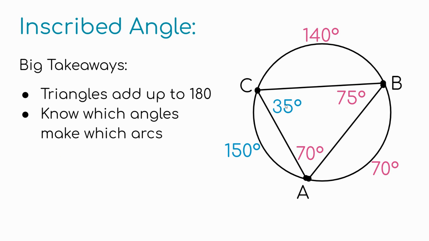Right, then we can use our triangle to solve for our other missing angle, which helps us solve for our other missing arc. Remember, if you don't remember this, go back to the lesson when we did inscribed angles, rewatch that video, relook at your exit ticket. All right, we got to remember that triangles add up to 180, and it's really important that you know which angle matches with which arc. Angle C matches with this arc. Angle B matches with this arc. Angle A matches with this arc.